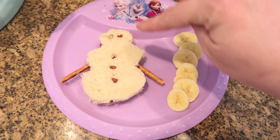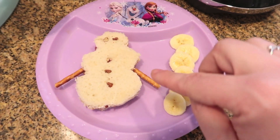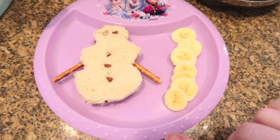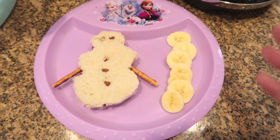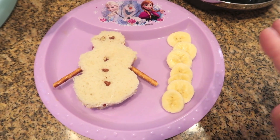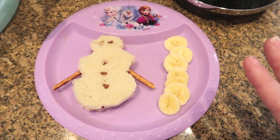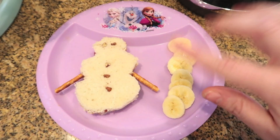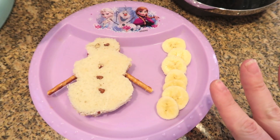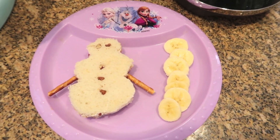For a quick snack, I made a peanut butter and jelly sandwich and cut it into the shape of a snowman with little pretzel stick arms. We're going to call these sliced-up bananas 'snowballs.' Like I said, this is stuff you can do with what you've already got — it's not for a planned party where you can go buy specific things. This is really just showing you how to make a PB&J a little more fun.